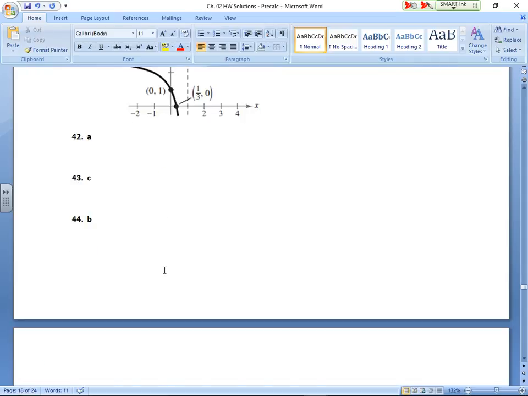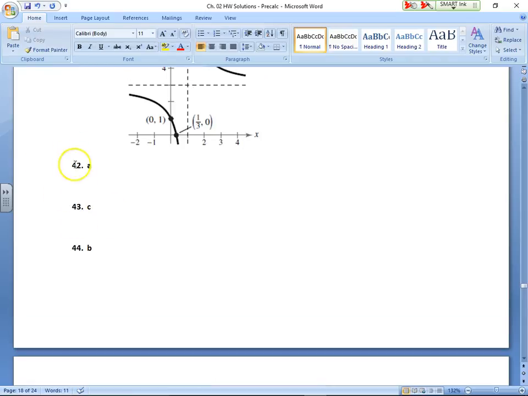Anyway. 42, 43, 44, you guys see how they look funny, right? Why do they look funny? Because the book was all off. Who knows what they were doing? They were putting in numbers as answers or letters as answers that weren't even options. These are the correct answers for 42 through 44. I think 43 might have even been wrong if you checked it in the back. It should have been A, then C, then B.